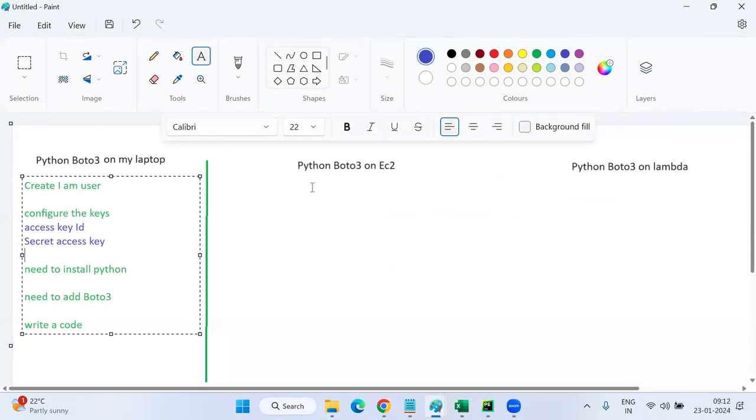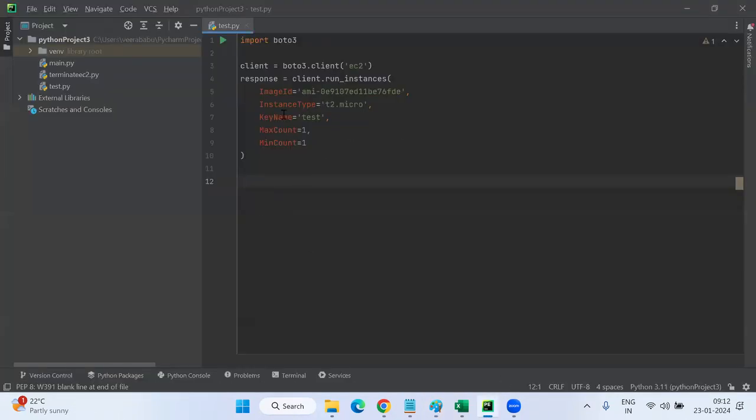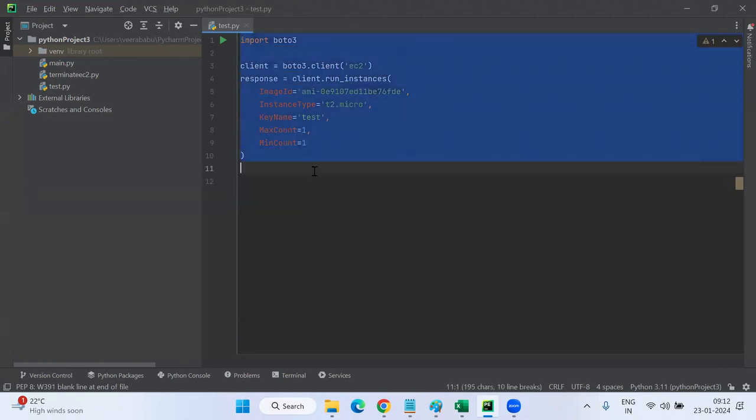What prerequisite is required to do this practice? Let me show something. Yesterday we created this EC2, right? From here I ran this script, and we were able to run this instance from my local laptop. I'm using the internet and accessing the keys, the secret key. Same script I ran in AWS Lambda. Now I'm going to run one more approach: the same script in an EC2 instance. You need to understand the differences.